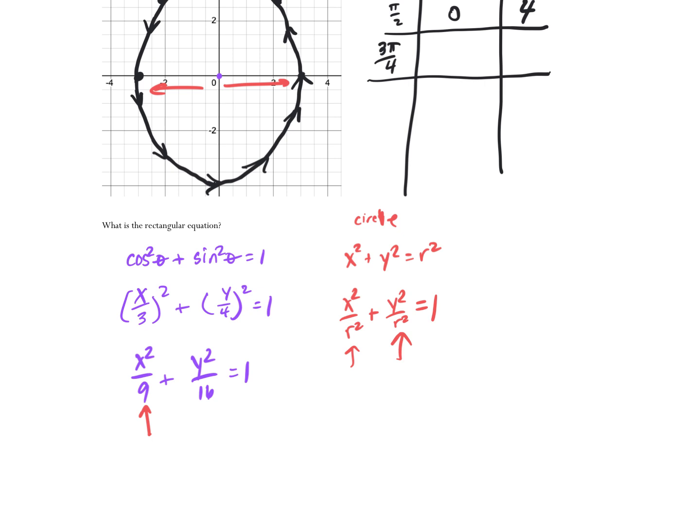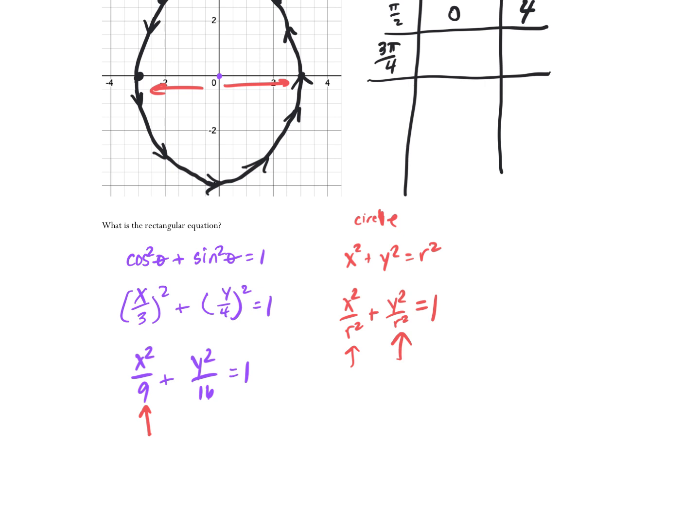That being said, before they cut content out of Calc 2, I was supposed to teach you all about conic sections, which includes ellipses, hyperbolas, circles. And you usually spend a day and a half on it. I cut that. There's going to be some times where if we have some of those days that I called flex days in our syllabus, that if we don't use them, that might be some bonus coverage to get you to think through those things, but they won't be tested. Any questions on this example?